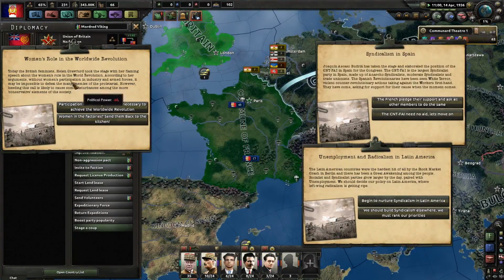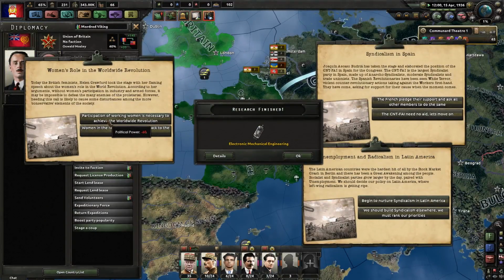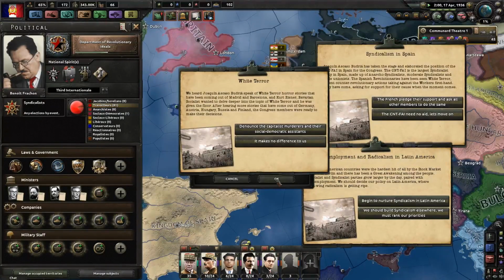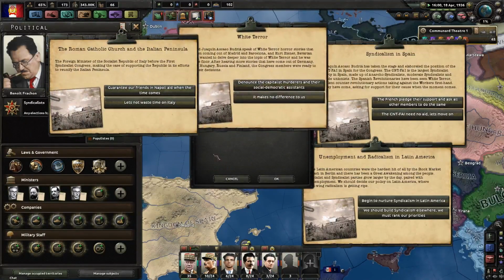Average popularity. I don't know if I should let women in the revolution. Nah, yeah, I'll let them in. Yeah, why not? It's more manpower. And women power. I'm definitely going to, yeah, women power. I'm definitely going to free trade. Yeah, definitely, 100%. White Terror.